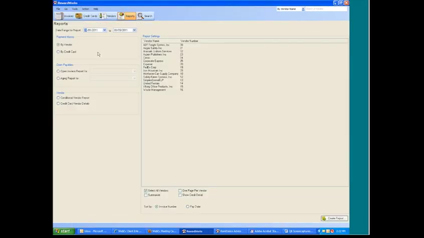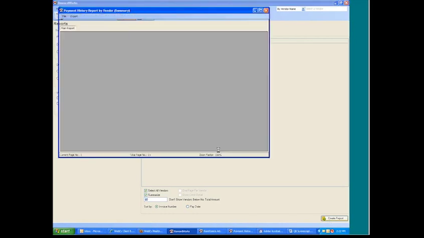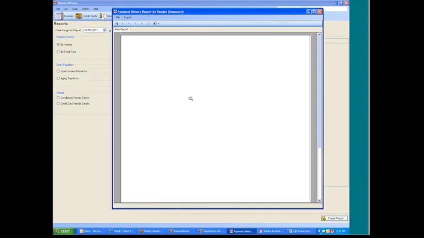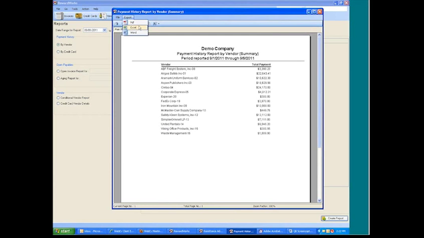Now, the software is acting as a backup for all American Express transactions. Because of that SQL database, as long as you back it up, the software will never purge information. So any date range that you've used the software, you can go in here and run a payment history by vendor. If you select all vendors and summarize, what you're going to get is a report that looks a lot like your American Express statement. Now, you can take this report and put it into Excel and line it up right next to the American Express online or at work statement, and then you can reconcile just like you would with your checking account.